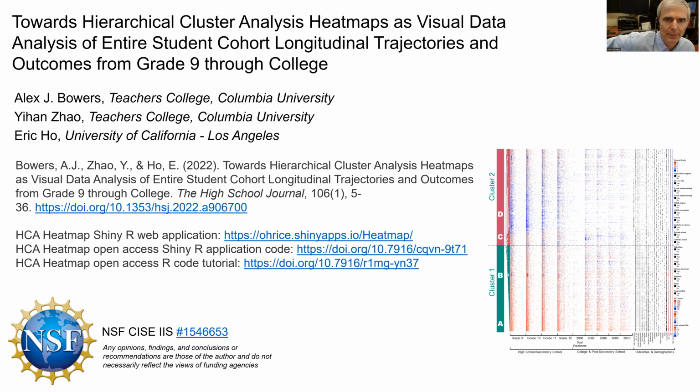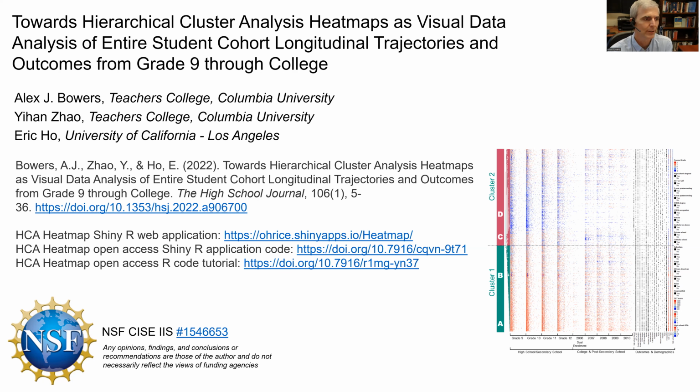Now, this is going to mirror the 2010 paper a little bit, but one of the reasons why I want to talk about this paper is that A, it's more recent. B, it also includes, as you can see on this slide, the open access R code tutorial. So while the data set is restricted, it can be obtained from the U.S. Department of Education because it's every single grade and every single subject for students from a nationally generalizable sample of students in high school and college in the United States.